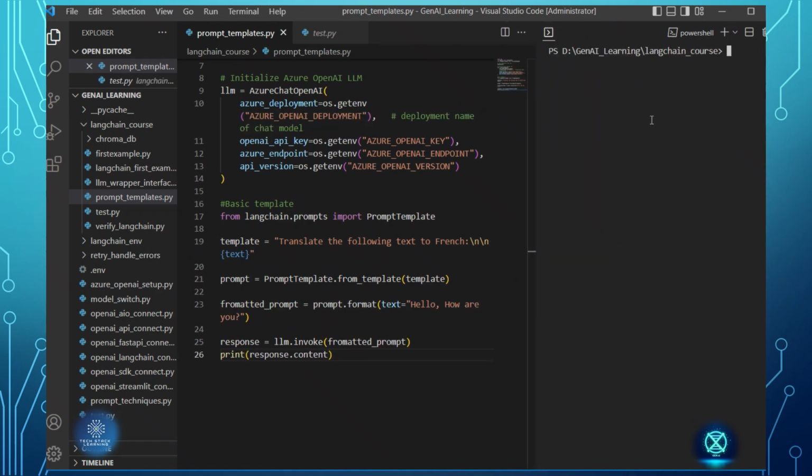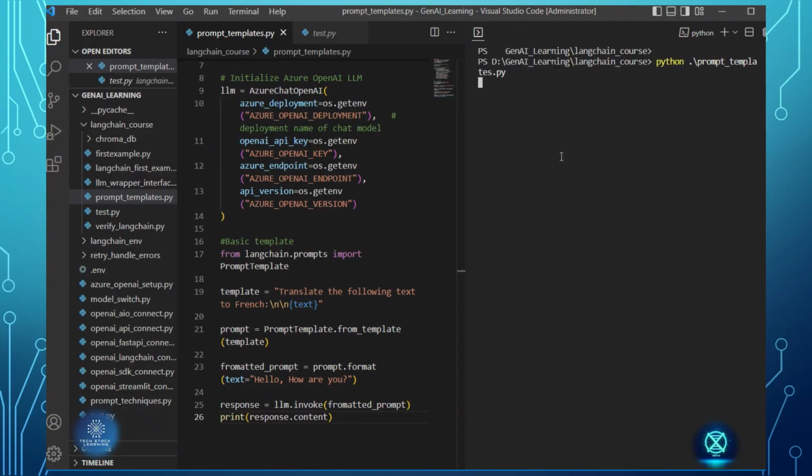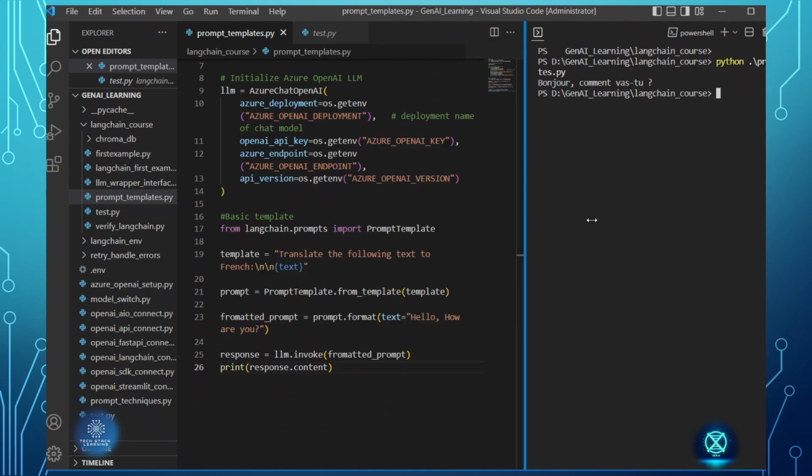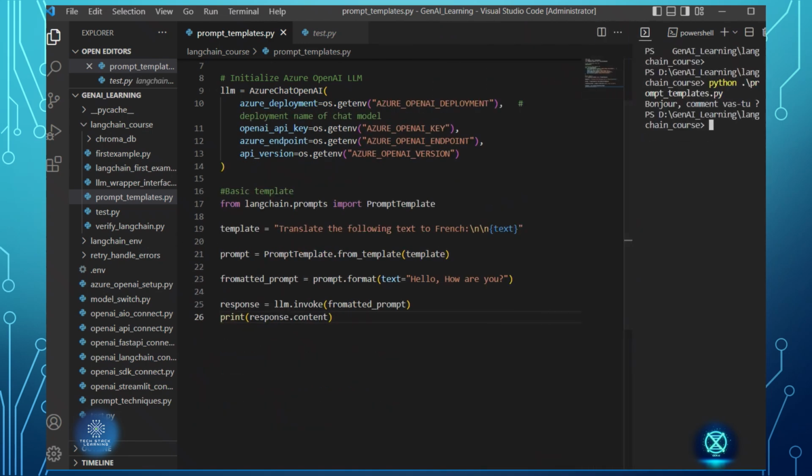Let's try to run it and see. Python prompt template. You can see it has converted it. This is the basic template which we can use.